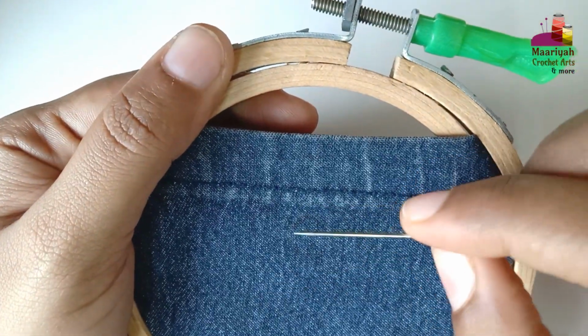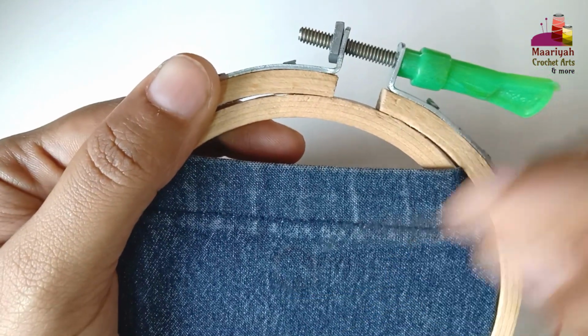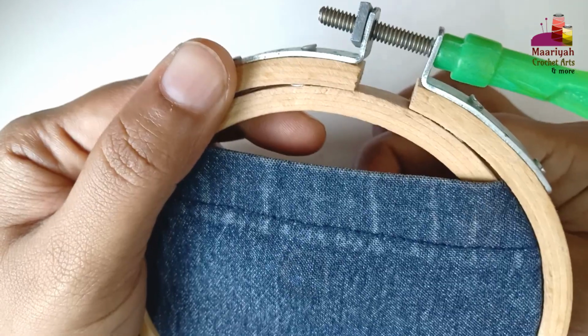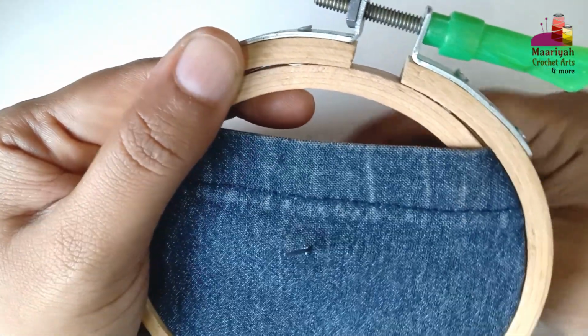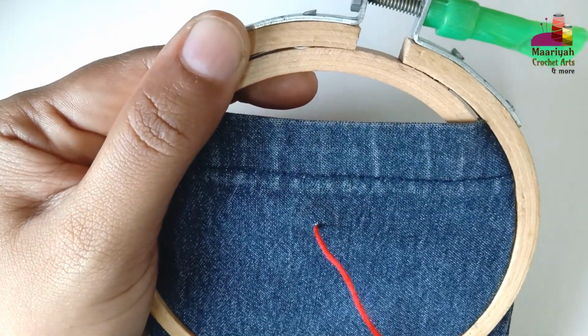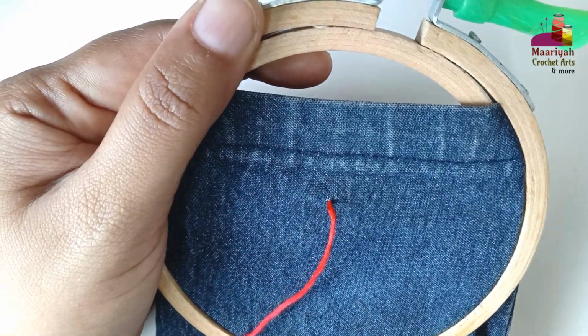I'm using this design for making border of denim jacket. You can make it as an all over hand embroidery design with borders. For making this design beautifully, you should know how to make it precisely and how many times you need to wrap around. Start from the center and make one French knot.